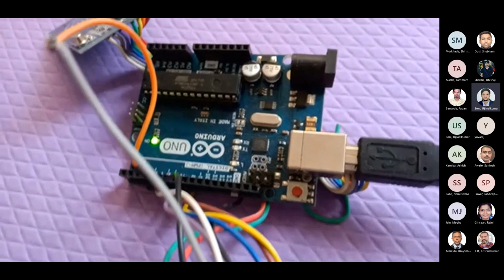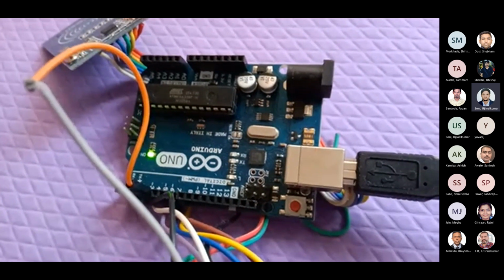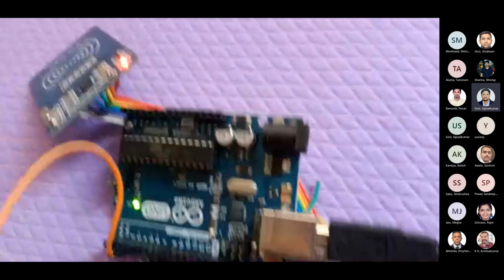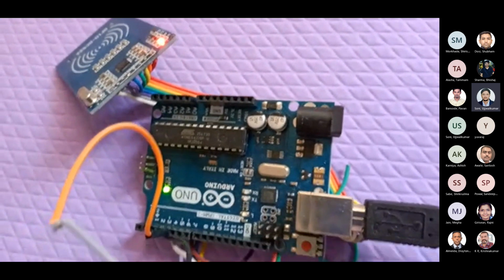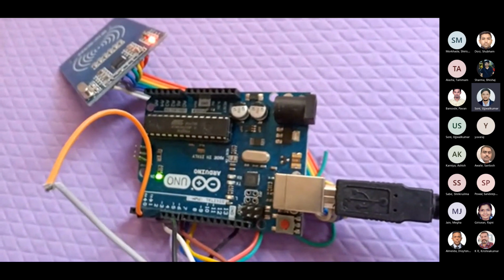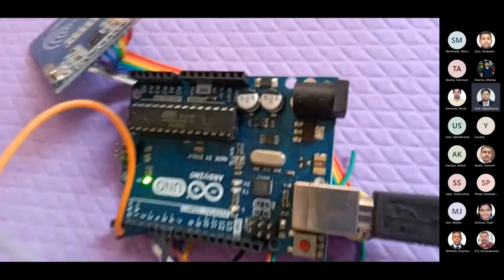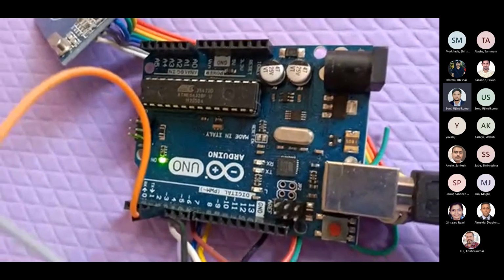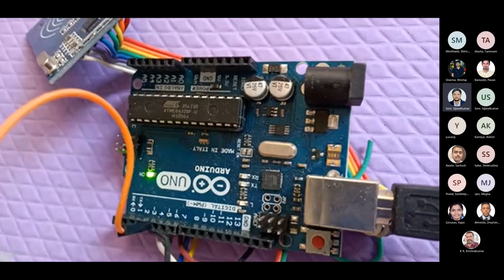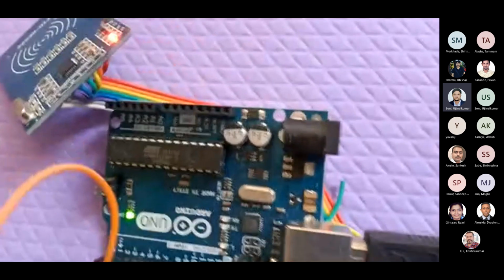Arduino is the name, and it uses the ATmega328 chip. The chip that you see over here can be programmed. It is powered by 5 volt USB, and of course there are some diagnostic LEDs that we can use to indicate if any fault arises in any of the modules.